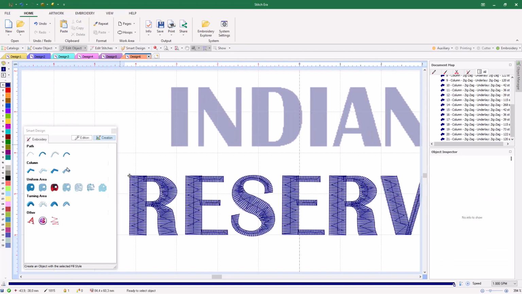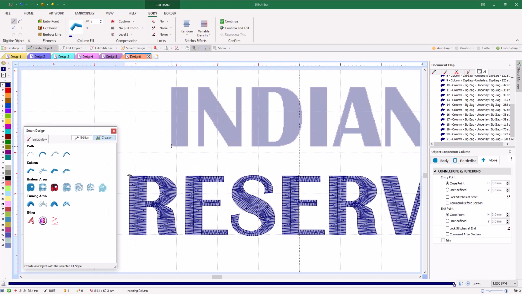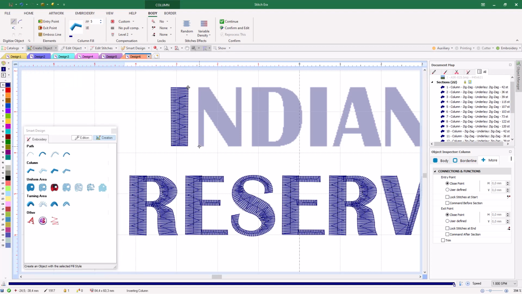Select Column with zigzag again and continue with the I letter. We will digitize the N letter following the same style, narrow segments first and then the wide one.